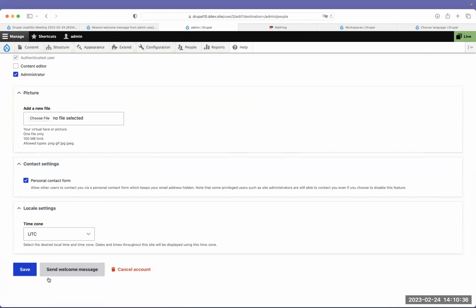Maybe it would be beneficial to add an envelope icon, similar to the bin icon for the cancel account, to add a visual cue to the button.